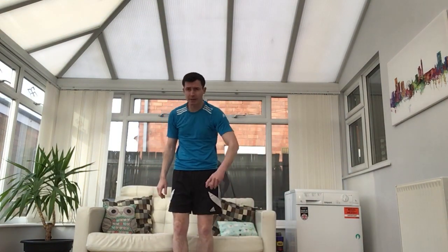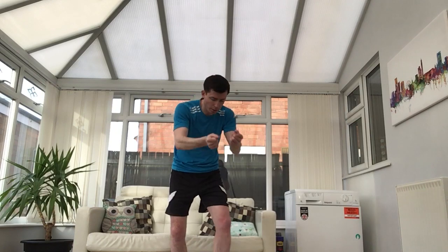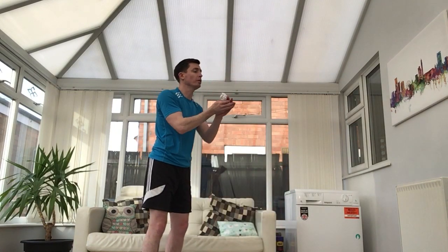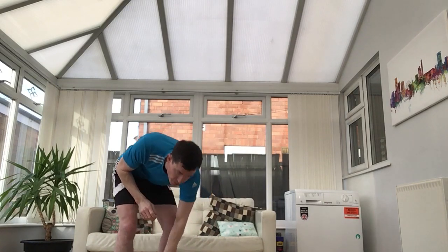Find a big space and I'd like you to just throw and catch your paper ball using two hands. We're looking to throw it just above our head, doing small throws to start. If it drops on the floor, don't worry — just pick it back up and carry on practicing your catching. It doesn't really matter; just keep trying your hardest.